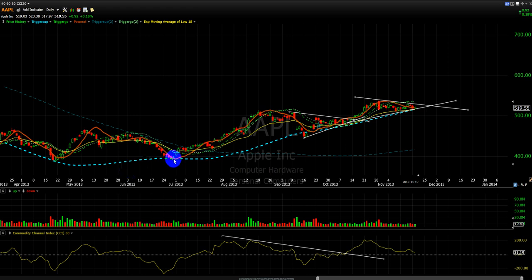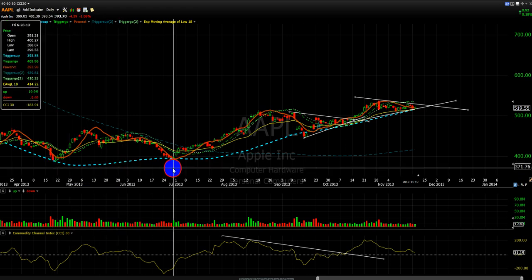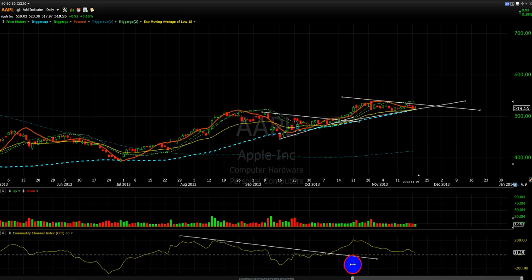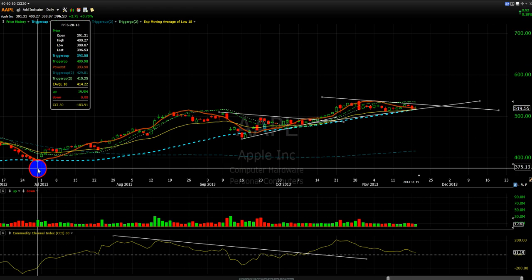And it's very simple. It's very clear here. It does a very good job, as you can see, as it's held. As we just went just below, we had made a signal here. Let's zoom in and take a look at this. Okay, this is just one of my screens that I look at.